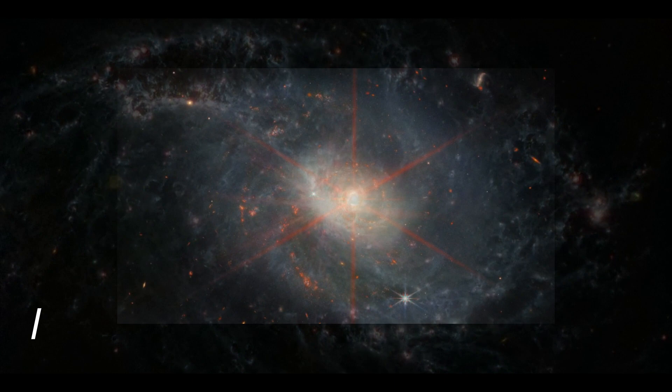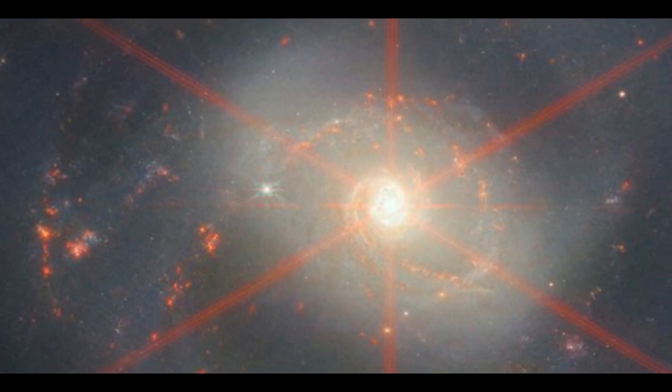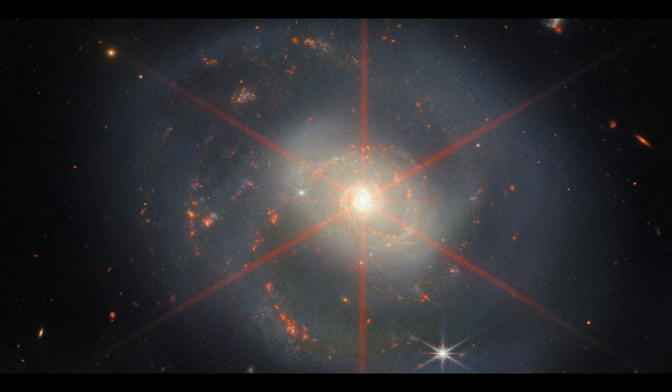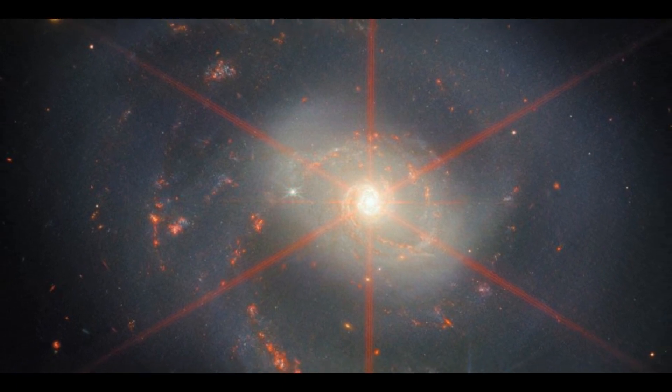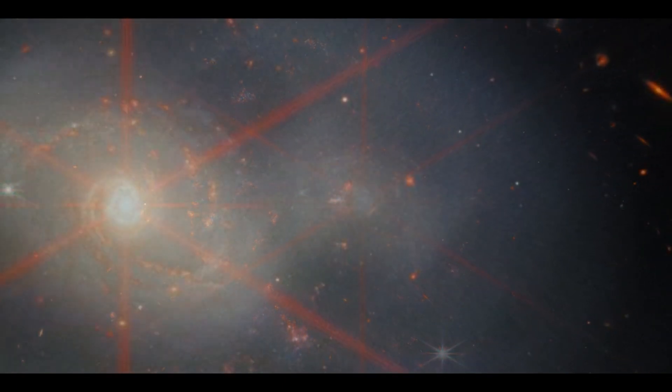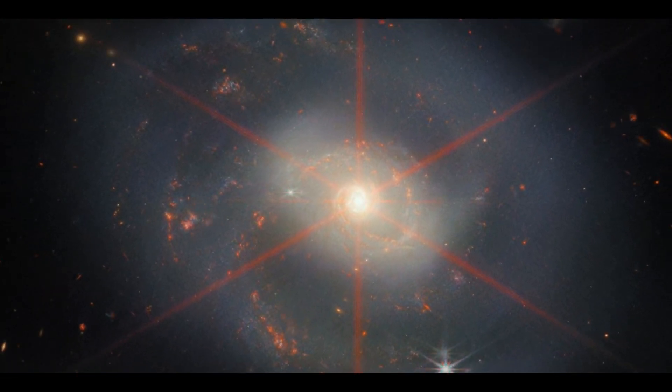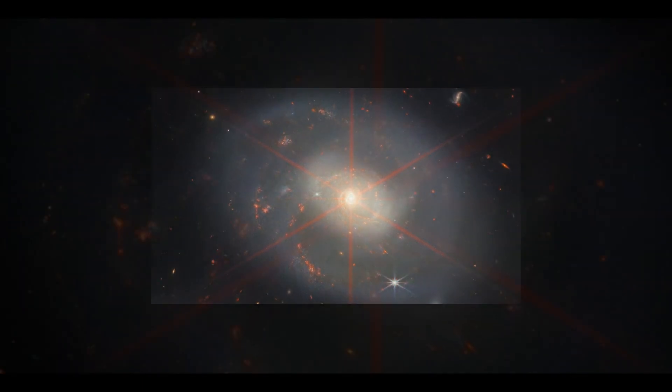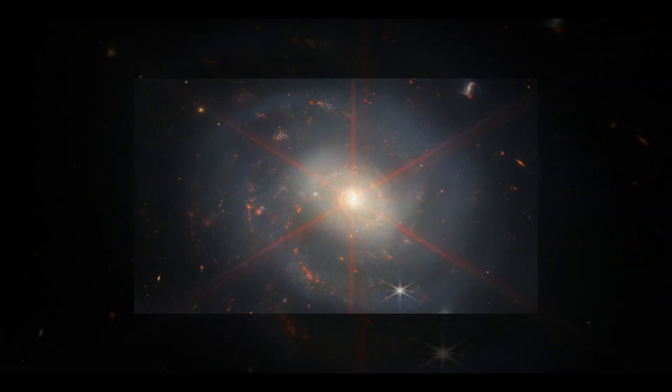Number 4, mesmerizing wreath-like galaxy. Spiral galaxy NGC 7469 whirls around an active galactic nucleus 220 million light-years distant in the constellation Pegasus. It's one of our universe's better-studied galaxies, but the James Webb Space Telescope has recently produced one of the most comprehensive images of the wreath-shaped galaxy yet seen. Because NGC 7469 is facing us, astronomers may observe it for its whole 90,000 light-year lifetime.